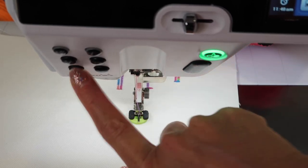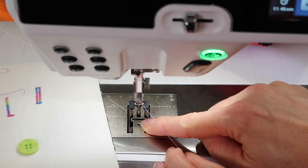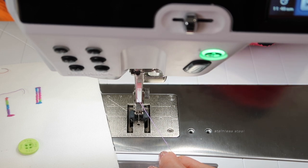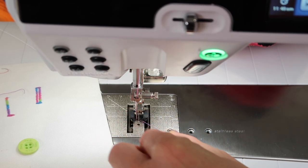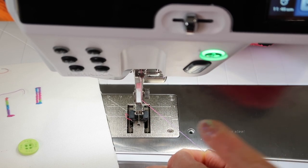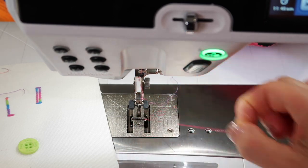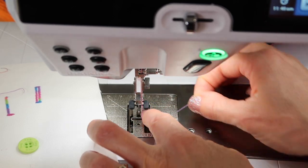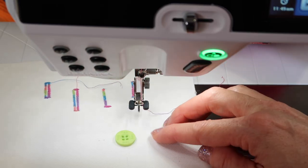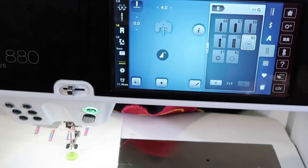So let me actually show you what I would do. I'm going to just lift up the presser foot and you'll see that you don't have any thread showing here. So if you can bring up your bobbin thread so you can get a hold of it, I'm going to just take another stitch and then that way I can get a little bit of that thread to pop up. Watch my little trick here. See, now I have bobbin thread. I'm going to pull this up. Sometimes when the thread cutter cuts, it's just a little too short to actually connect when you're sewing through a button. So obviously I need to get back to the beginning of that sequence.